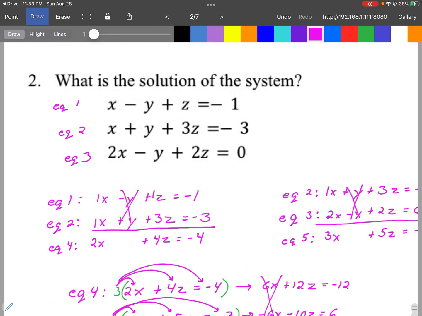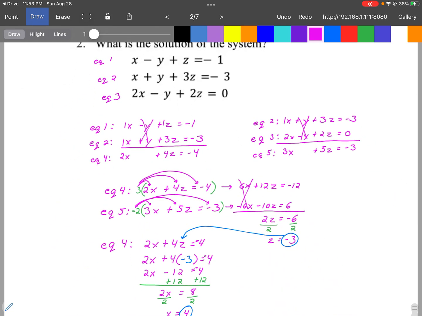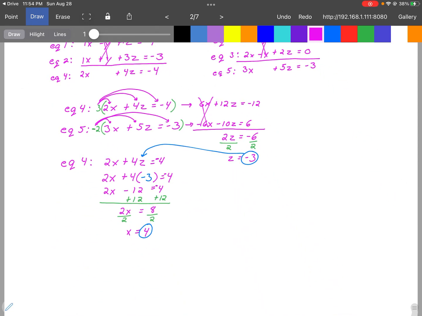So going back over here, I can choose equation 1, 2, or 3 to plug in those two answers that I know. Now remember, y is the one variable I don't know. So I want to look at these equations and decide which one I want to use. Well, since I'm solving for y, I would like to, if possible, avoid the negative. And I notice that here I have a positive y, which seems like it's going to be an easy one for me to solve for. So I'm going to choose to use equation 2. You technically could use any of the 3 original equations.